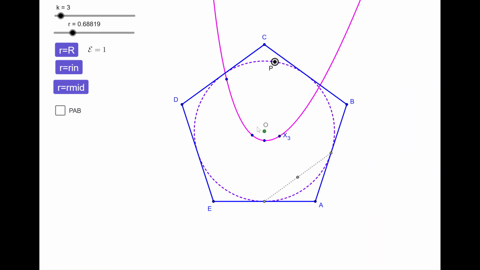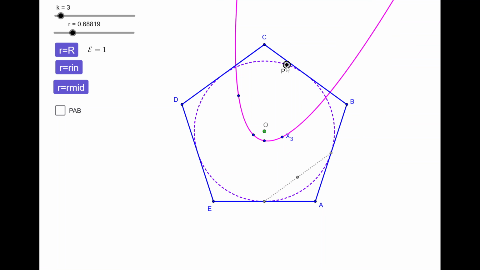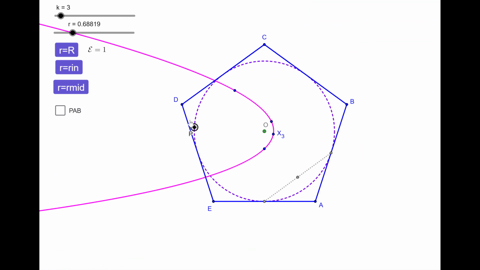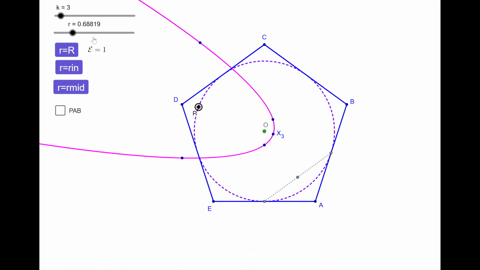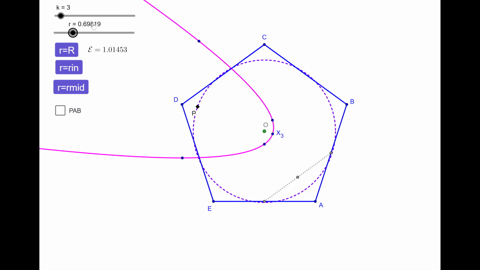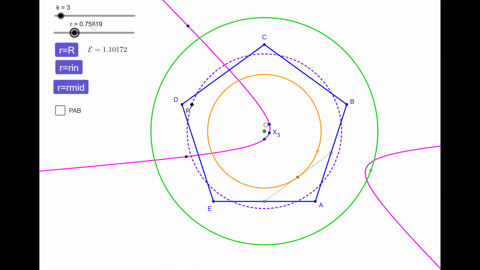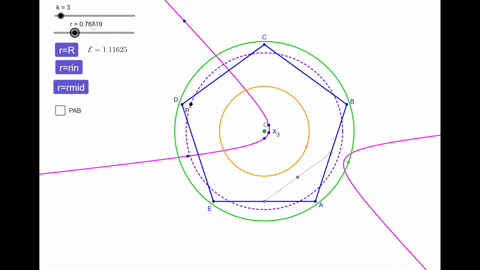Right, you can see here that there is no point that is collinear with P and O, but yet you're getting this parabola. So this is kind of like a limit case. Now if I keep expanding R, you come away from the parabola, and now you're circling back to a related family, which is that of hyperbolae.